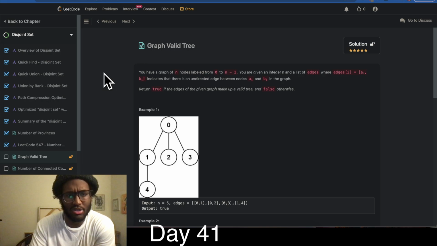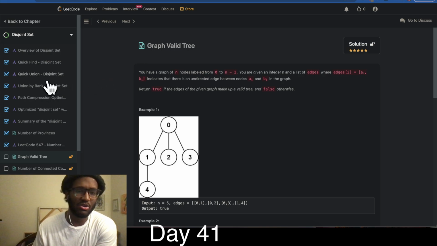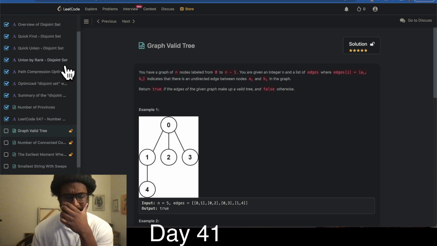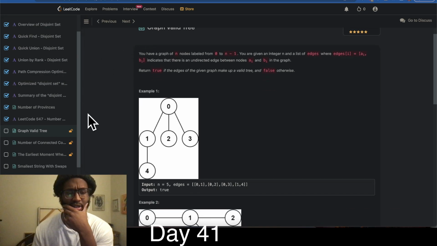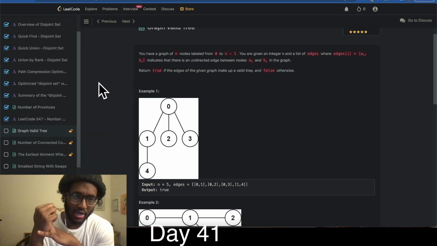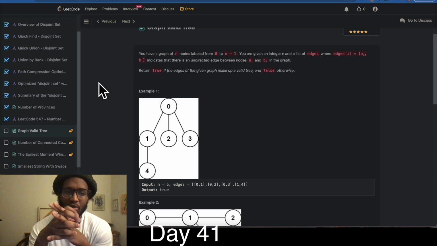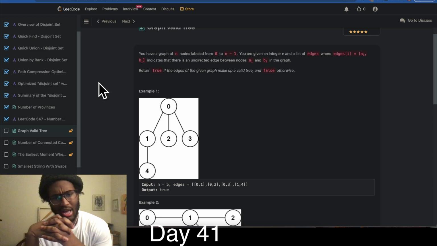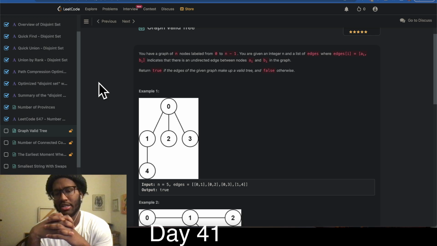We've been going through this Explore card, and these Explore cards are actually pretty useful. They show us how to use the disjoint set data structure, and we have a bunch of problems lined up. We were able to do a problem maybe 1 or 2 hours ago called number of provinces, and it was pretty cool to see how being able to test connectivity allows us to know a couple of things.